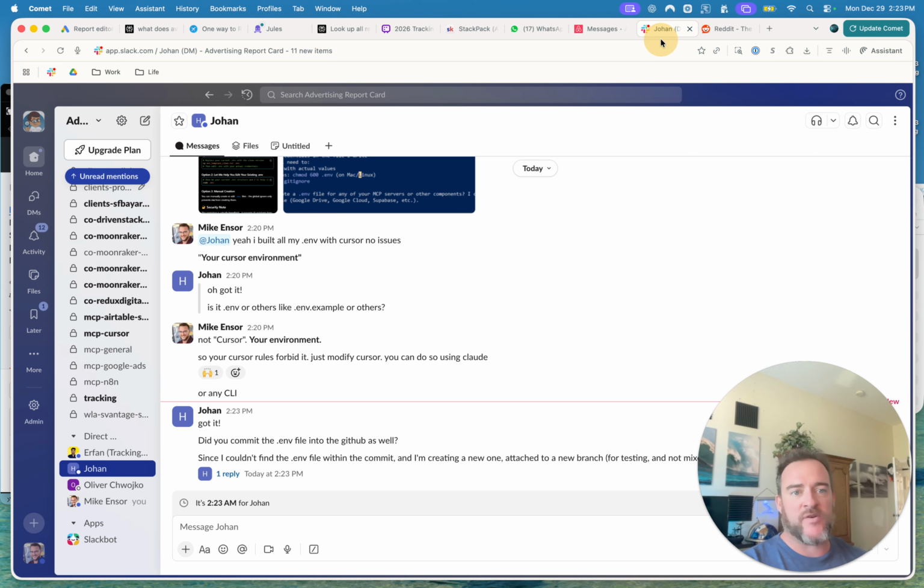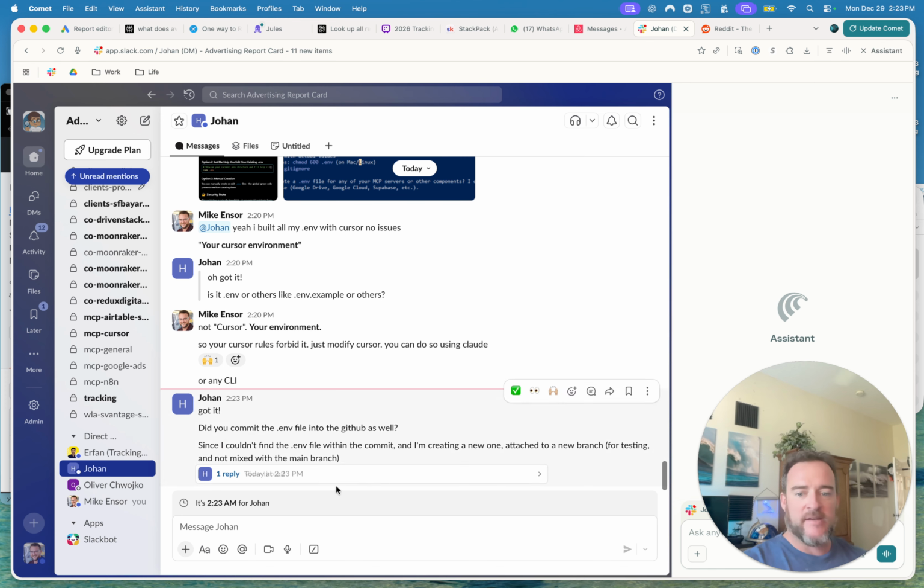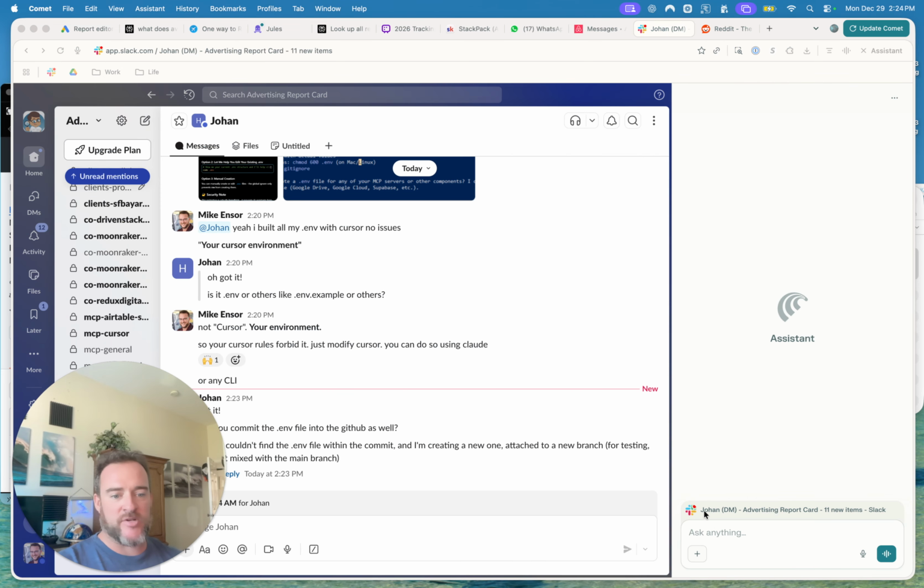Is how to fast track the moment of being stumped and fast track research. Not only that, but how can you get help from other people automatically? So what I'm going to do first is I'm going to use the AI assistant in Slack. What I really could do is just copy and paste this message and go straight to Reddit, but I'm going to do like the most basic iteration of this.